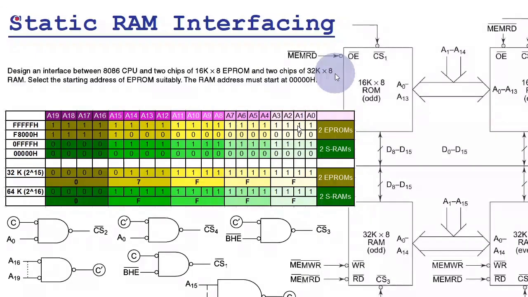They have given us 2 ROM chips and 2 RAM chips, and we want to interface them to the 8086 microprocessor, and they have given us one constraint: select the starting address of EPROM, that is ROM, suitably, right? So ROM addresses are to be selected suitably. What do we mean by this? We have already said that when a computer resets, the execution begins from FFFF0, the actual physical address, 4 times F and then 0. So from that address, the operating system of this 8086 microprocessor is written. So that address should be used when the computer is reset.